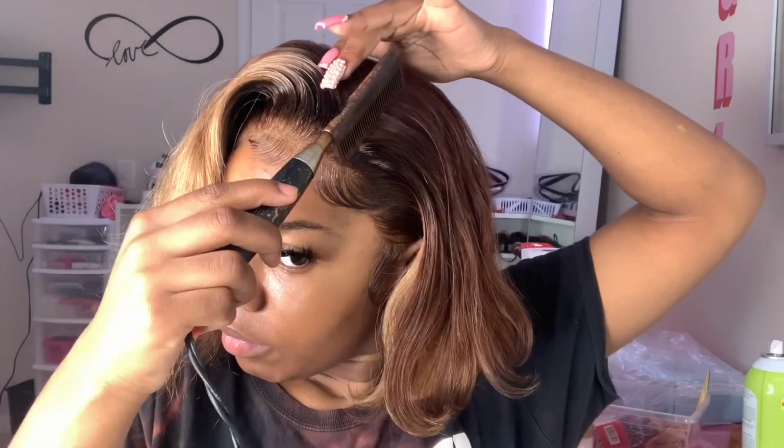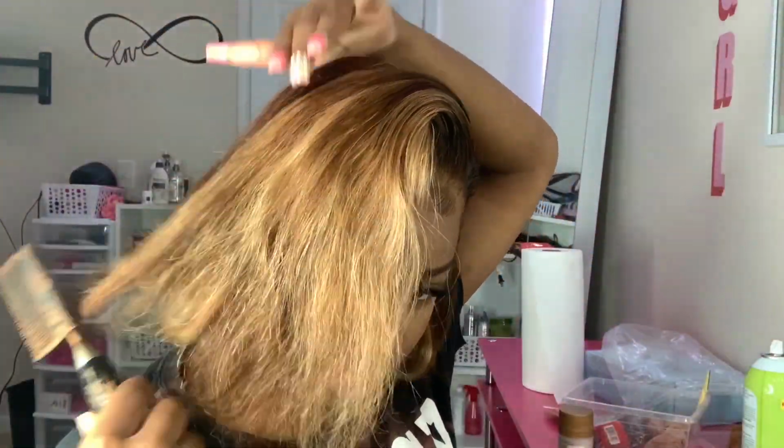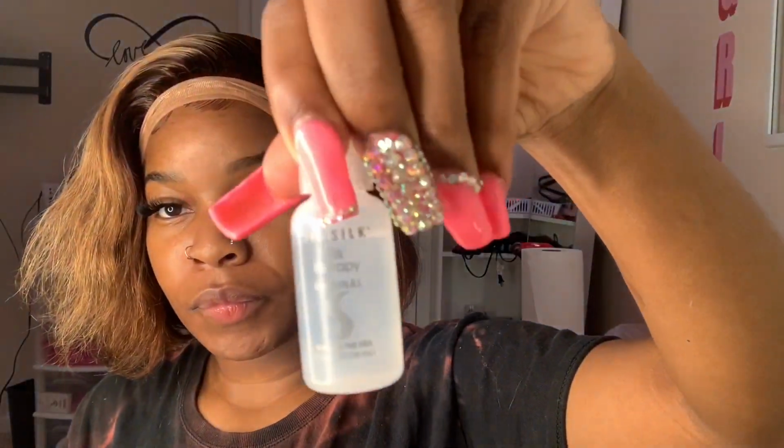So now I'm going to hot comb my hair. I didn't have enough parting space to really make a side part, so I had to do the little swoop side part. But yeah, now I'm spraying my Flex spray on my hair as well, where the edges are, and I'm going to wrap that for about 5 minutes and then take it right back off, and then I'm going to start styling my hair.